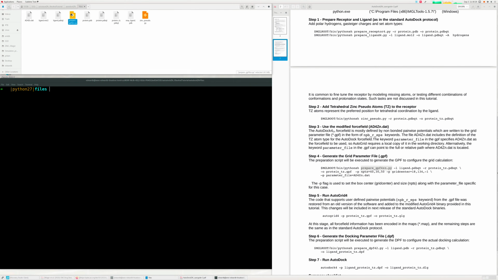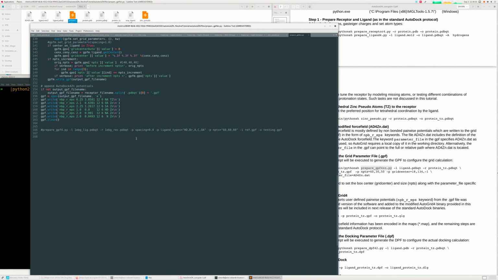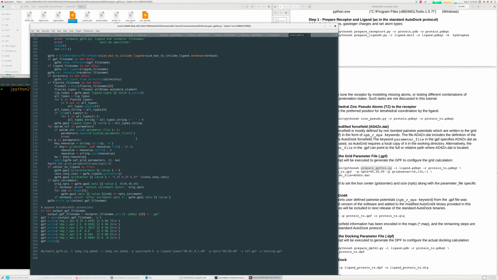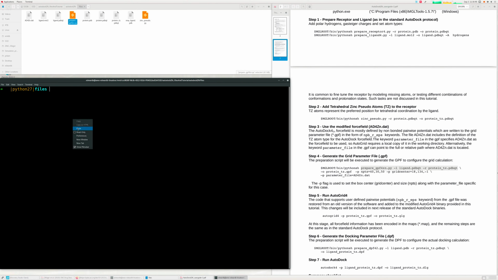So you have to place it in this particular directory, and they also have provided a file called prepare_gpf4zn.py, which is particularly meant only for the zinc metal ion, so that you can place your pseudoatom while preparing the GPF4.